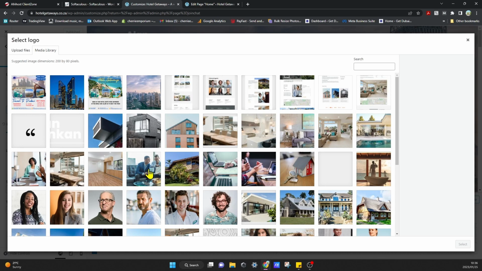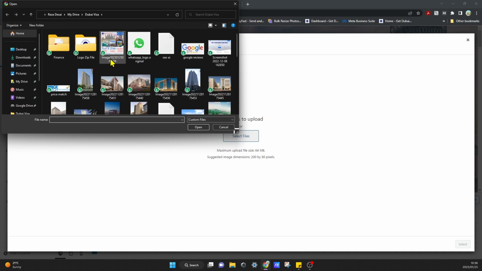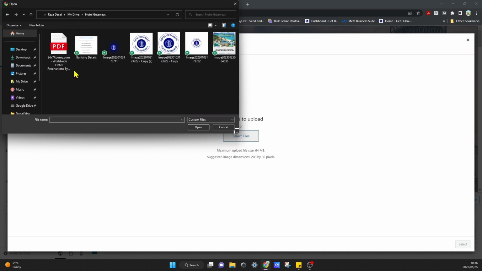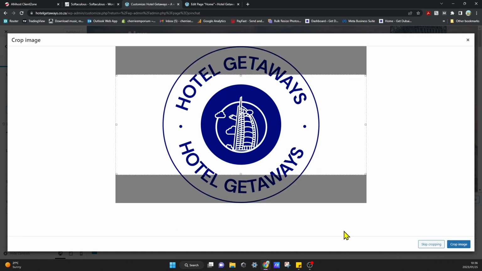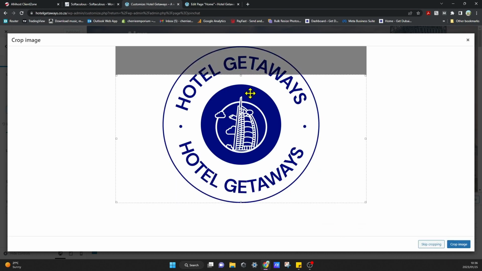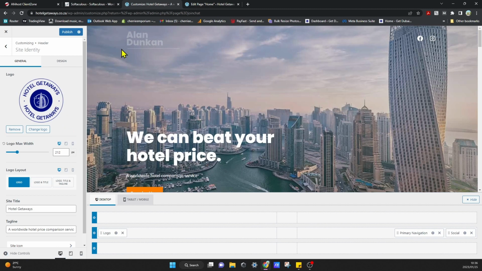So if I wanted to change it to my logo, I will go in here and look for a logo, for example, perhaps a transparent one, and click on open, select, and then you can crop the image, and that will replace our logo.